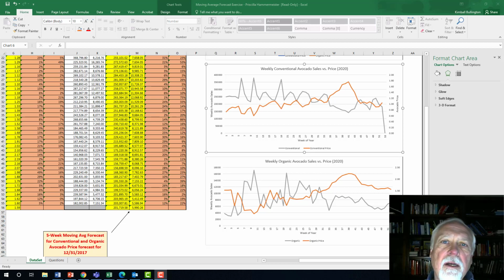Hi, so this is the answer to a few questions on the avocado forecasting problem. The first question relates to the second graph, which shows the end point going down. It's good to notice points like this. This is obviously not right. So what's going on here, and how can we fix it?